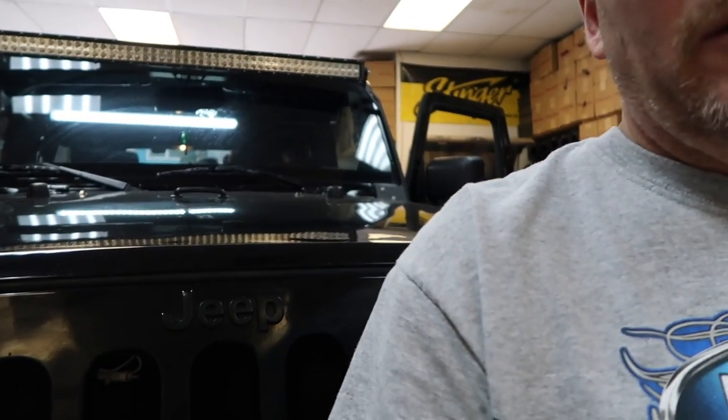On to the next one. So the next car on the list is one that you've never seen us do before — it's a Jeep. What we're going to concentrate on today is something we've done in a lot of videos and kind of glazed over: prepping the dash for when you actually put the radio in. There are a few pieces that have to be removed, and we want to talk about those so you have a better understanding of what you need to remove to fit your radio in perfectly. We've talked about making the dash kit fit nice, how to flash your iDatalink Maestro RR, the 8 and 4 speaker configurations, Bluetooth mic — you know all that. But we've never really spent a lot of time talking about the dash itself. Today, we're going to show you what we do to the dash to fit the radio in.